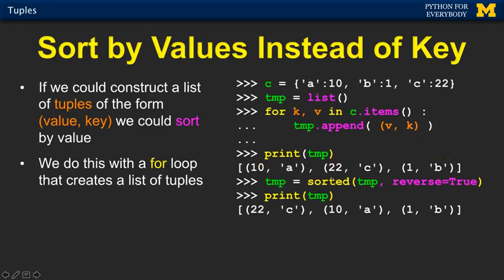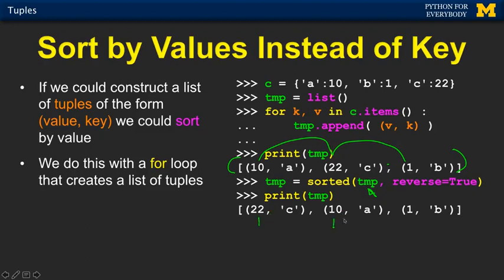Now we can say, oh, this is just a list. It's a list of tuples. And if we tell it to be sorted, it's going to compare these things and then sort. The values can have duplicates, so if there's a matching value, it will look to the key as the next thing to sort on. So we call sorted again, pass in temp, which is our little list of tuples flipped to value, key, and give it an extra parameter to go backwards, so sort from high to low. Reverse equals true, that's what that does. You just add that as a parameter to sorted, and then we print this out.